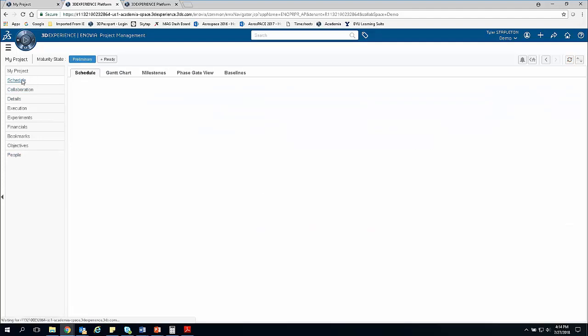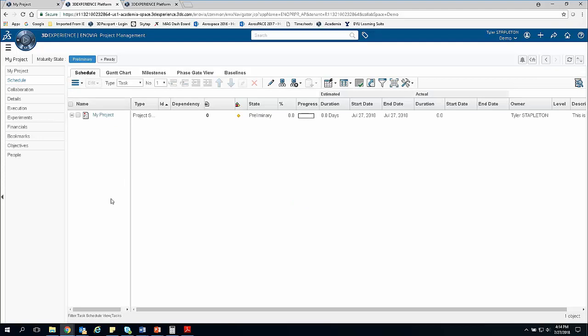So I'm going to come up here to the Schedule section of Enovia, and it's going to pop up this little overview of my project, including the progress, percent completed, etc. Right now you'll notice it's showing that I start and I end on the same day. The reason is it's waiting for me to put in tasks to define the length of this project. Remember, when I defined this project, I simply said it should be completed as soon as possible. With no tasks that have any duration within this project, as soon as possible means instantly.